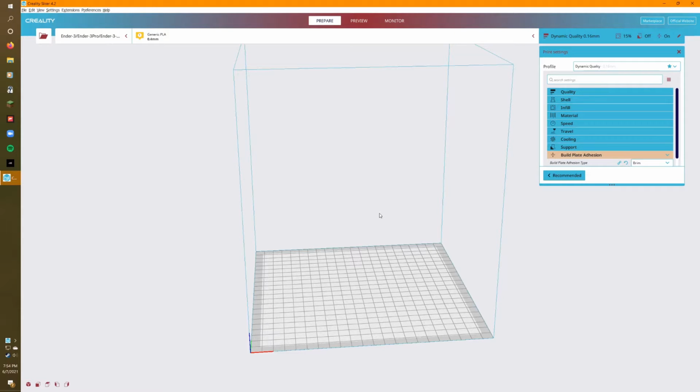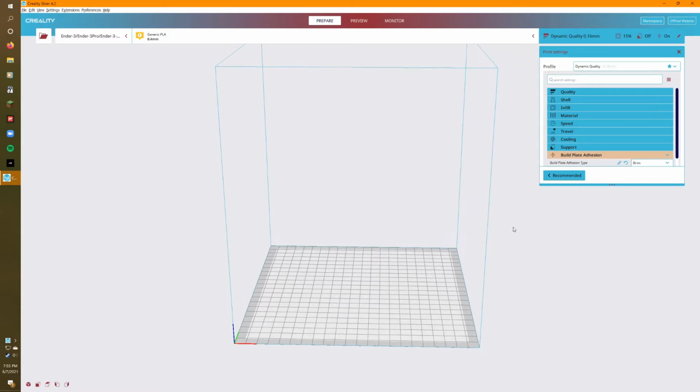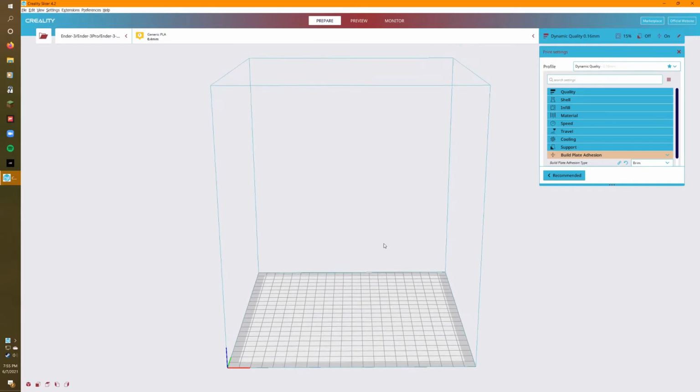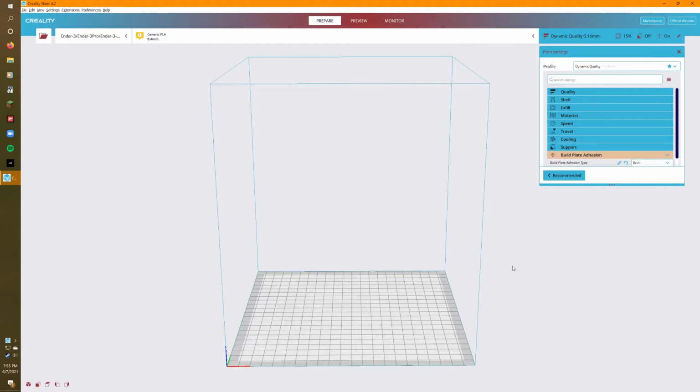Alright, now we're in the slicer program. The first thing you might notice are all these settings over here on the right hand side, especially if you're using the same slicer program as I am. We'll get into those in just a second, so for now don't worry about them. If anybody is using a different slicer, which will probably happen, you'll want to get acquainted with how your program works, but I'm pretty sure they're all very similar, especially the different settings. It just might be different on how you get there.